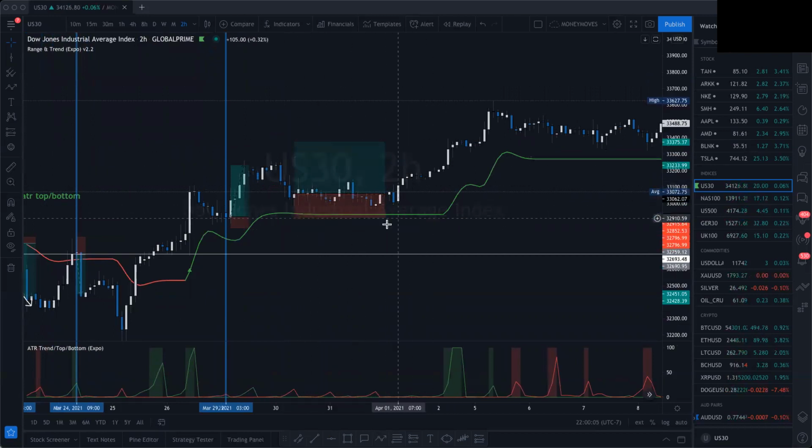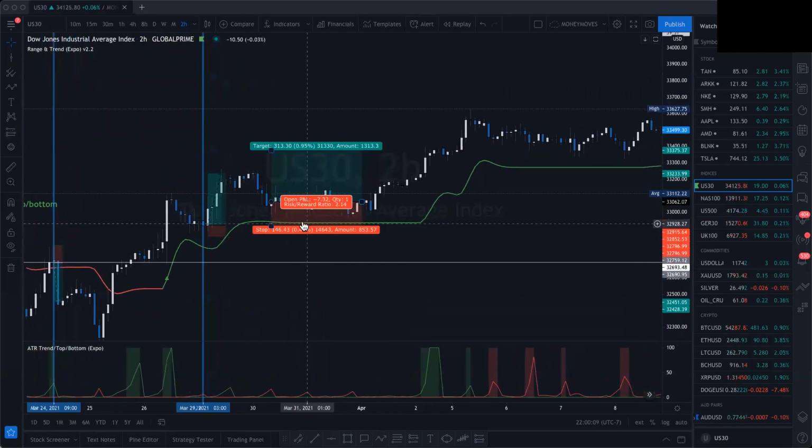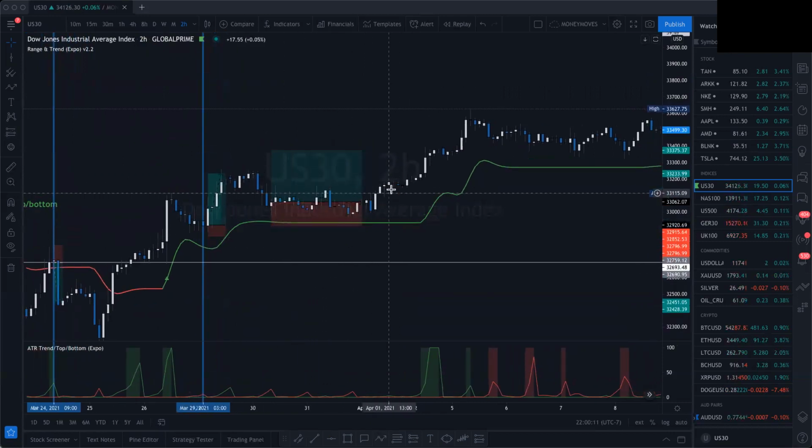Obviously, we're on the 2-hour time frame, so you would have been holding this trade for quite some time. But you can see that we eventually will hit TP, full TP on a 1-to-1 if you continue to hold this trade until the next positive impulse, which is over here.